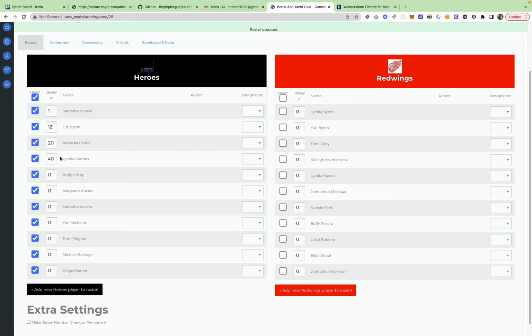So the next game you come back, if you were number 20 and you wanted to set the number to 30 for this game, the next game it would be set back to 20. With this box on, it will change it for the next game. It will keep it at 30.